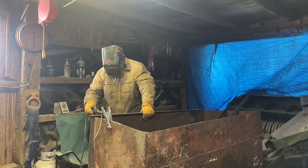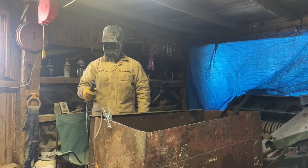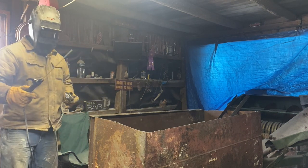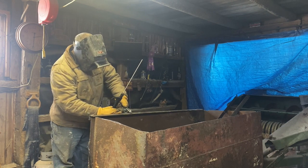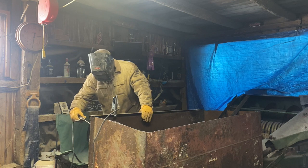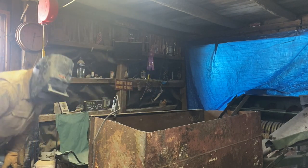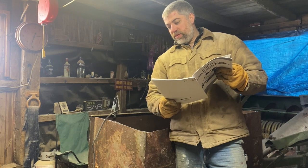Nothing's happening. I can't see what I'm doing through this damn thing. I'm assuming it all lights up when I get an arc or a spark or whatever the hell you're supposed to get. Maybe I don't have a good ground because it's rusty metal. Put it on here maybe. Okay, clamp my workpiece. Something says potentially I have the incorrect voltage. It does recommend a 30 amp circuit. I'm on a 15, I believe. Maybe that's why.